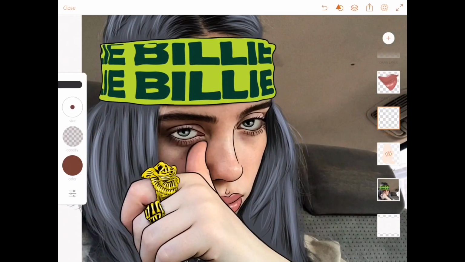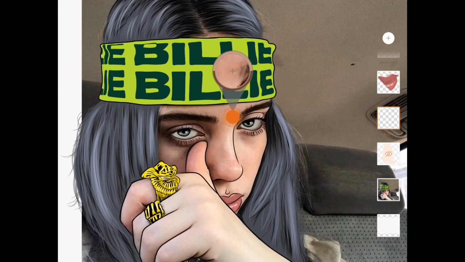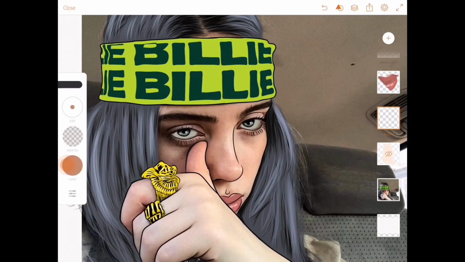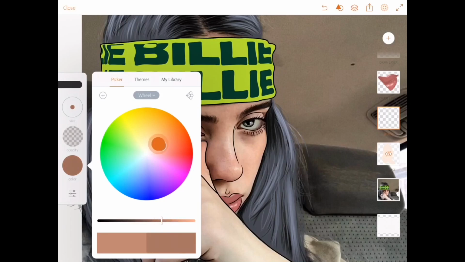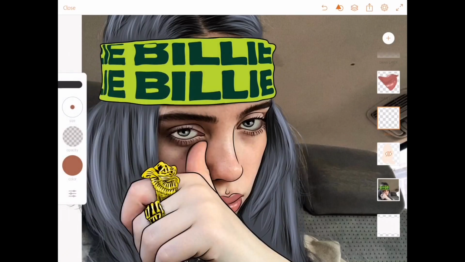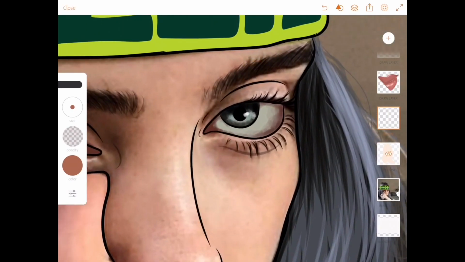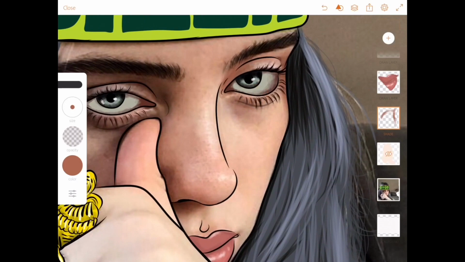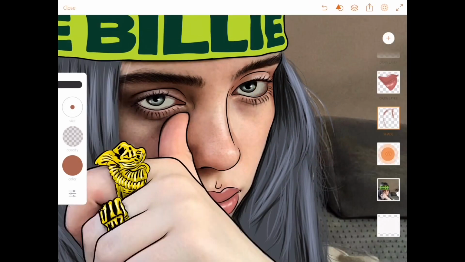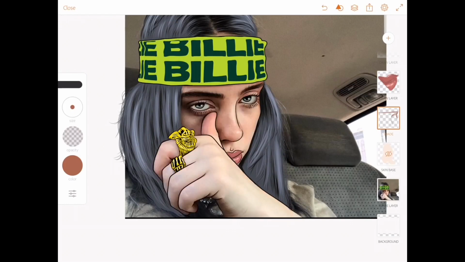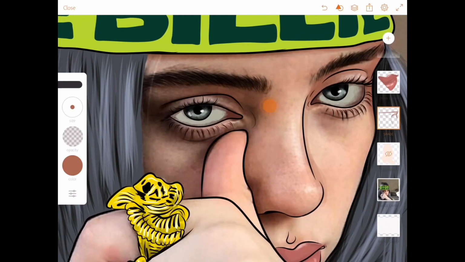Just pick out a dark color, but I would advise not to pick out the darkest color, just a shade. Then later on, when you're not comfortable with how the shade is, you can also make the shade darker. But for the main time, I'm just picking out a dark shade, but not the completely dark shade, and I'm blending in that color. I reduce the opacity of my brush. Always remember, reduce the opacity and shade in only the parts in the image that are dark on the shade layer. Don't forget, shade in only the part that is dark on the image, on the shade layer.